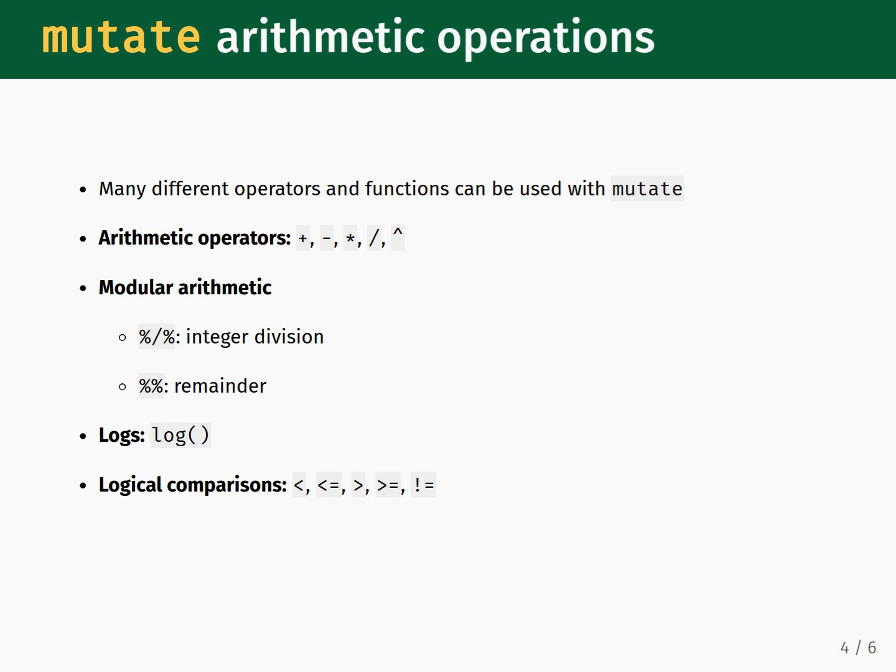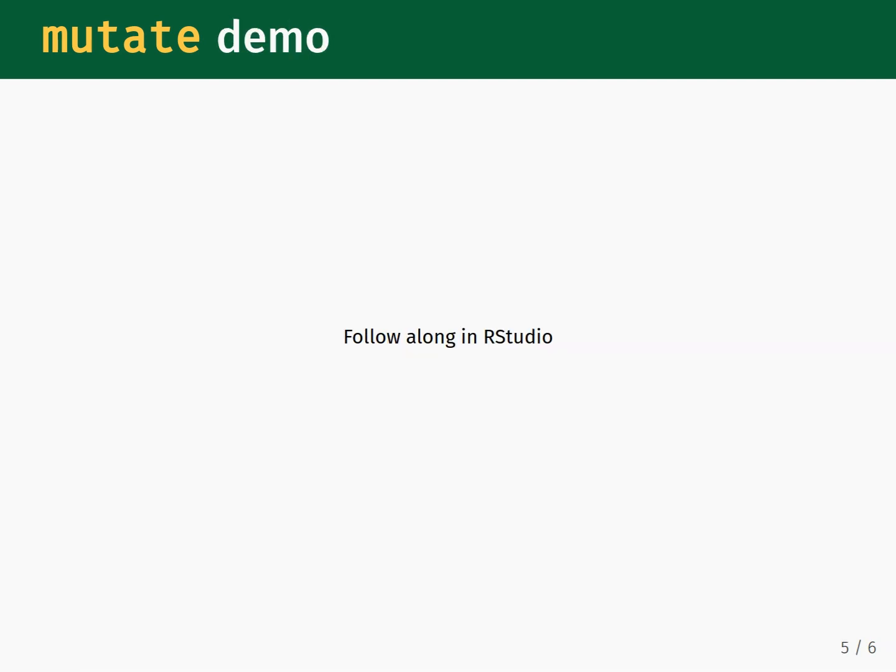You can perform basic arithmetic operations such as addition, subtraction, multiplication, division, and raising to a power. You can perform modular arithmetic, such as integer division and finding the remainder, which is useful when you want to avoid using decimal numbers. You can also apply logarithms within mutate, and even logical comparisons similar to the ones we saw when discussing the filter function. Using these operations in combination with the columns in the dataset opens up a wide range of possibilities for you to perform calculations that transform your data. We now move into RStudio server for a screencast demoing how you can use the mutate function to transform the presidential dataset.